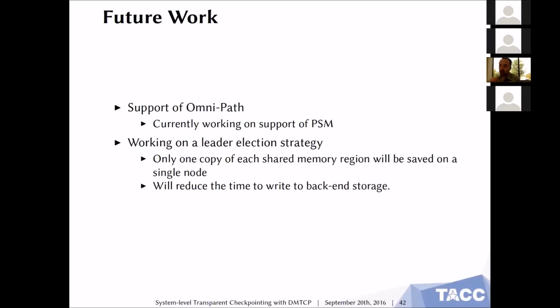Currently each MPI task is checkpointing, so when you are doing a checkpoint at 24K or 32K cores, you have 32K cores writing at the same time. The idea is to reduce the number of streams on Stampede by 16, having only one stream per node instead of one stream per core. The data transmitted per stream will be higher, of course, because it will be an aggregate of all the other processes. But we believe it will make things much more scalable, because I don't know if Lustre in production can support such a big number of MPI tasks writing.